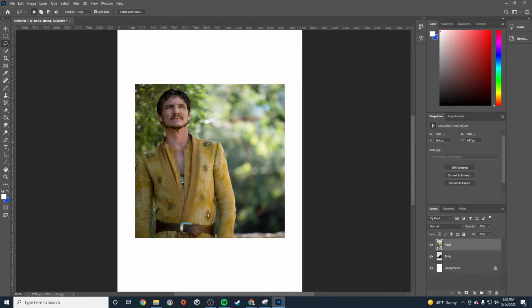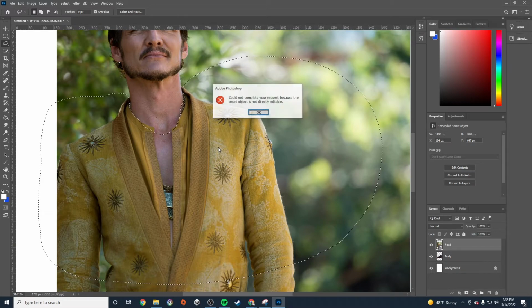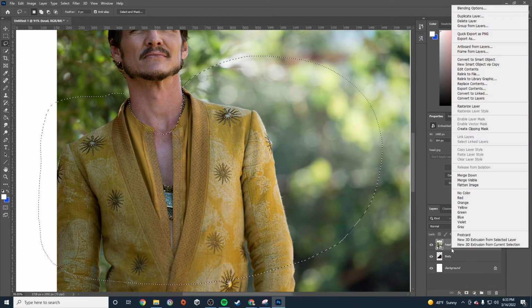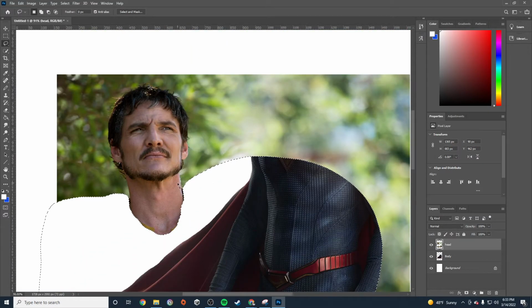Now I want to cut his head out of this thing, right? So I'm going to go in and just start cutting around the neck. And I'll say literally everything other than neck. Oh, again, if you get that message, hey, this isn't editable because it's a smart object, make sure you go in and rasterize. Now I can delete. Okay. Perfect. Control D.